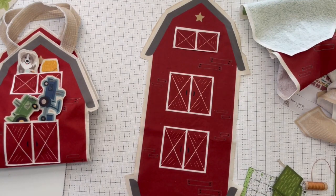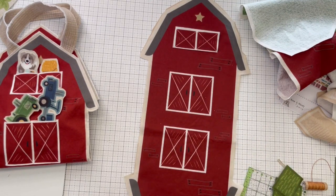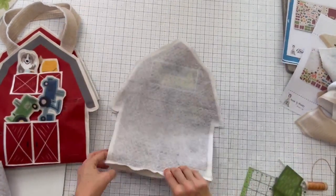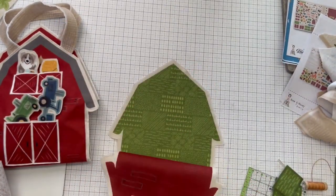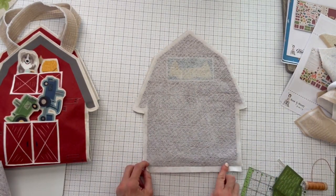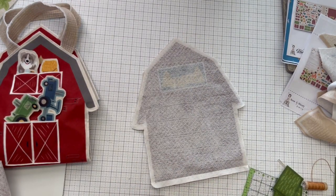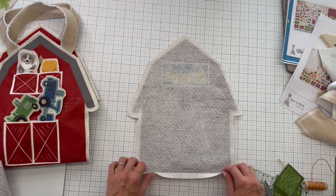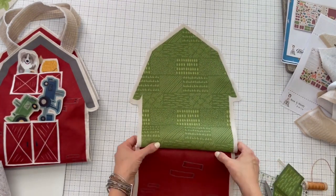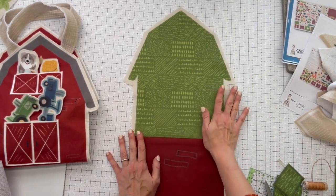For the top piece, open it up on this side and on the top sides so it folds together nicely. Once that one is prepped, take the next two pieces — the inside of the barn loft and the field — cut them out and sew right where the colors join. Then finger press the seams open so you don't have all that extra bulk on one side.